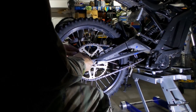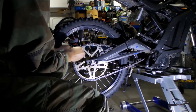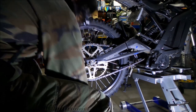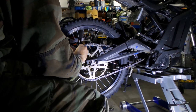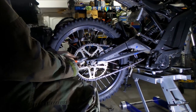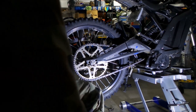Now we're going to put our end plate on. I think it goes this way because I see the little clip marks on it. Okay, it's going to go like so. You're going to put your clip back in, like that. Where's my pliers? Okay. You're going to use your master link pliers if you have some. I'm going to use master link pliers and then install the clip link. Boom. Okay, and then pretty much done.